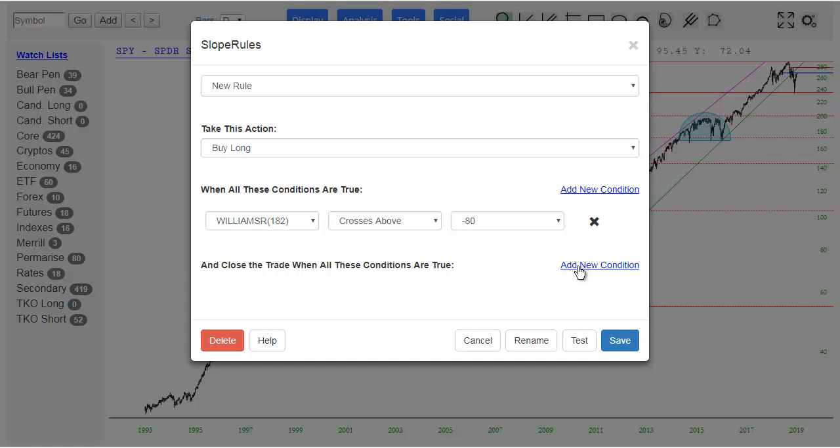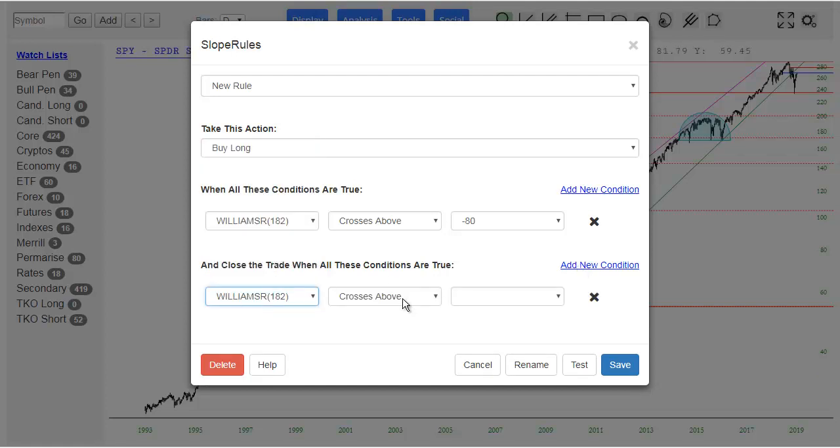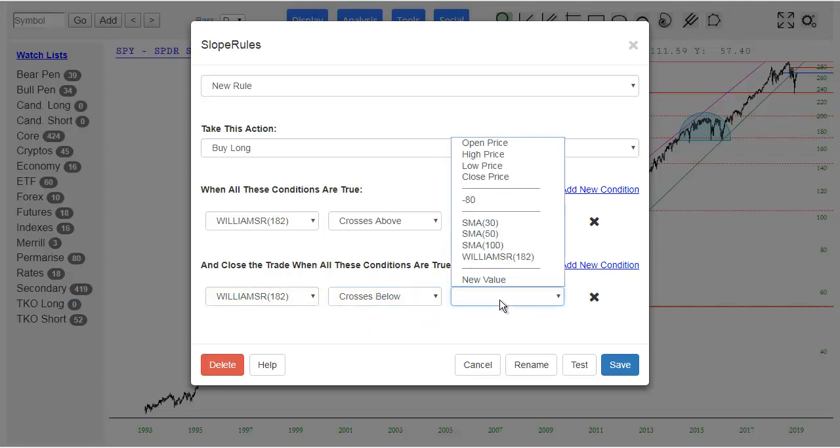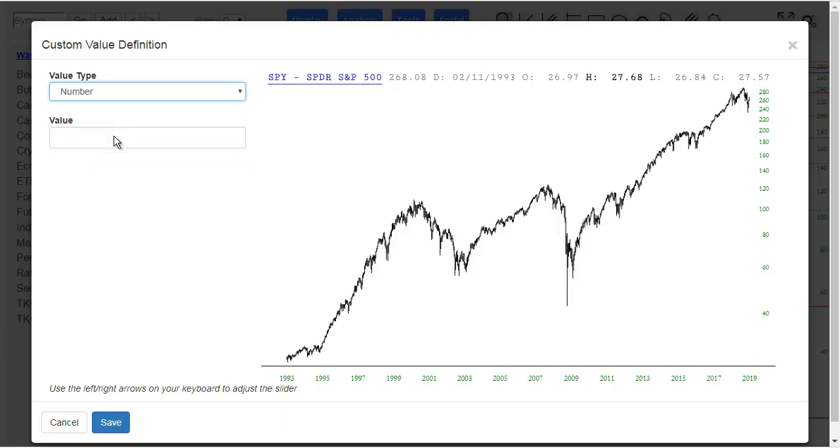And as far as a condition to sell, we'll use the same Williams percent R crossing below, and again I'm going to enter a different number here. And let's say negative 20.